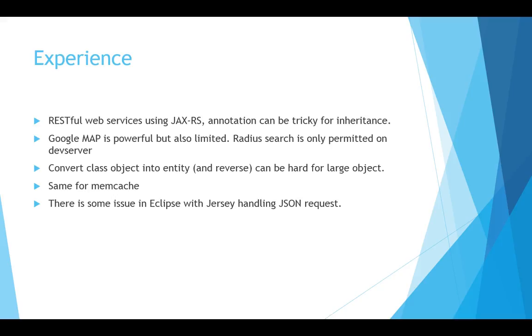For the pizza shop search, I tried to use the radius search based on latitude and longitude, giving you a center position and the radius. You can find all the pizza shops within this range. It works on the dev server, but it is not permitted on App Engine. I think it is a new feature, and maybe it will be introduced later. And also you have to handle various user input, which introduces many checkers. But overall, building a web application is very interesting.